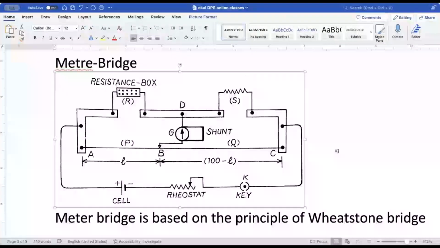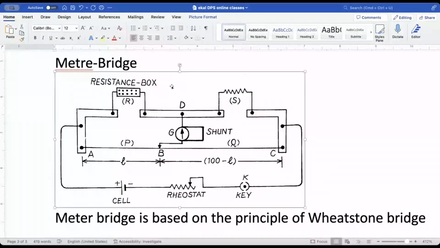A and C, these ends of the wire, are joined to the two L-shaped copper strips carrying binding screws, as shown. Between these strips there is a gap on either side, and then there is a third copper strip which has 3 binding screws, as shown by dark circles. The middle screw, which is D, is connected to the sliding jockey B. The jockey is movable.